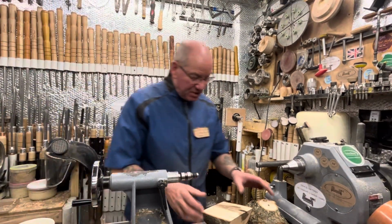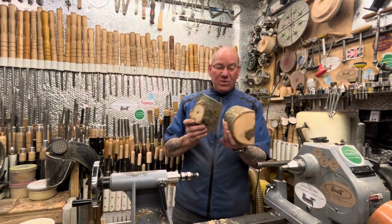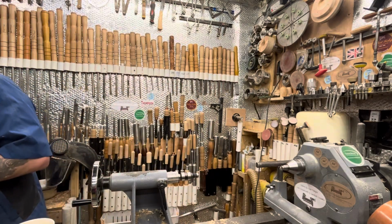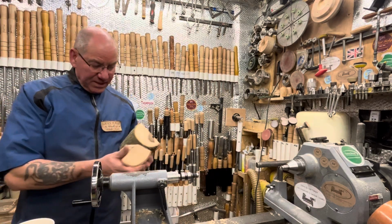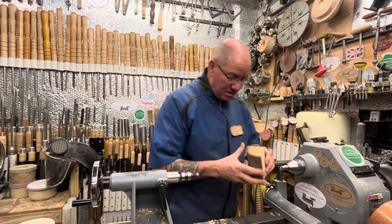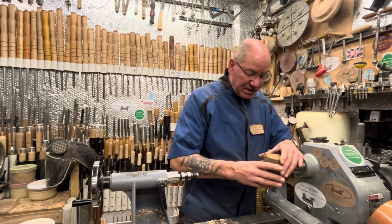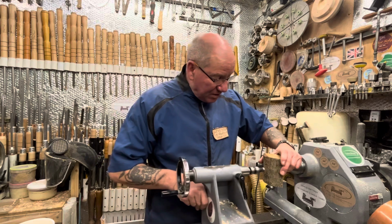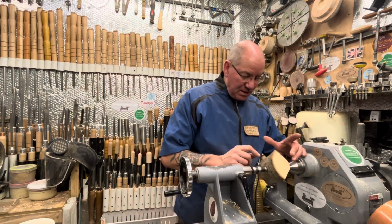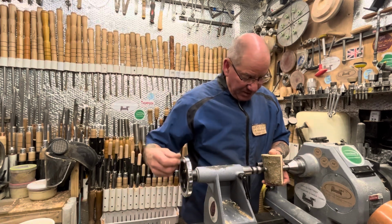Right, okay, so anyway, I'm avoiding the ash at the moment because it's not doing too well. So I'm going to turn these. I'm going to waste quite a bit of wood because I only want small little pots, really. I really wanted that size. So I might actually turn this one first. It's a very quick turning, so you get the idea of what I actually want, because I might only need one pickle bowl and then do the other one as a slightly proper, slightly bigger bowl.